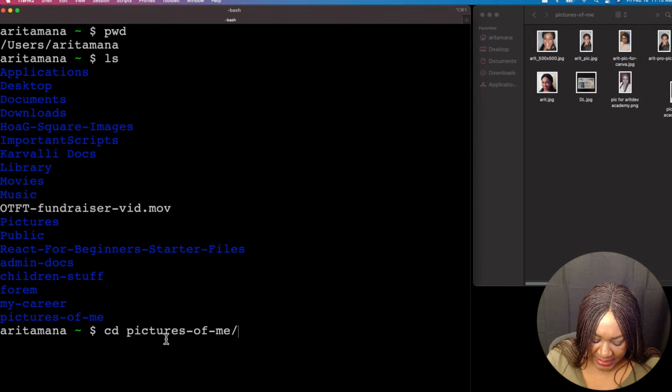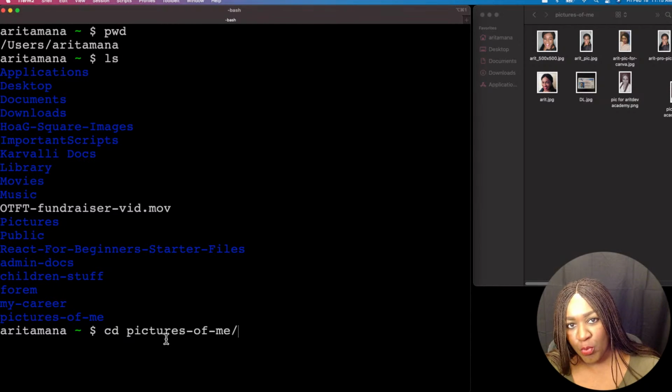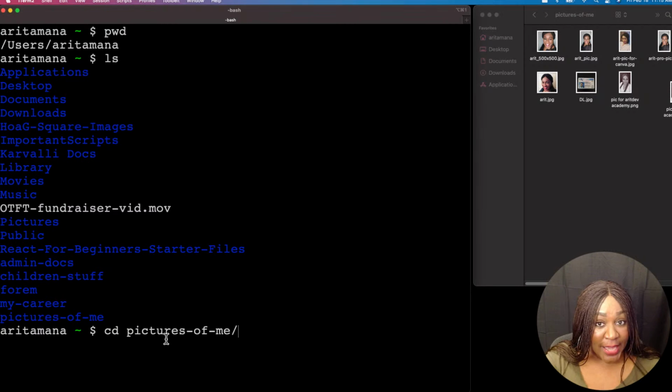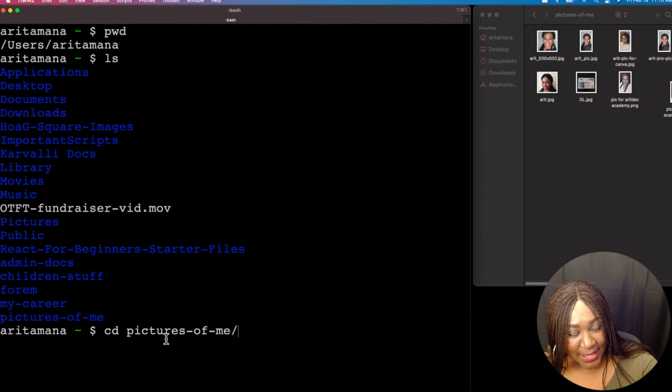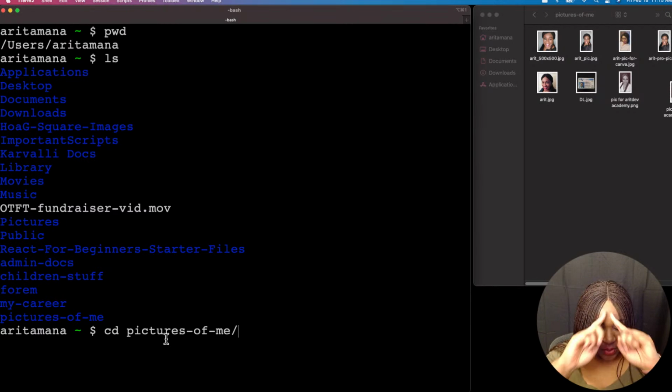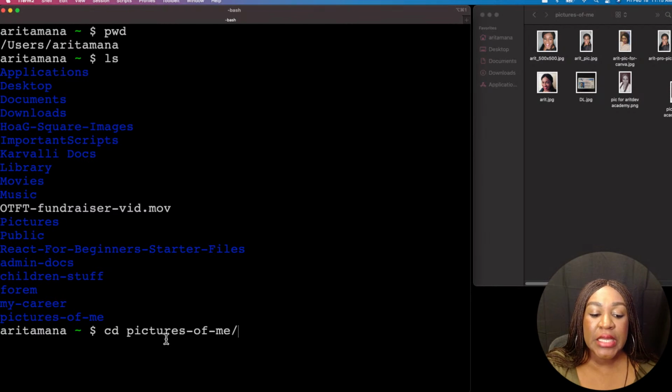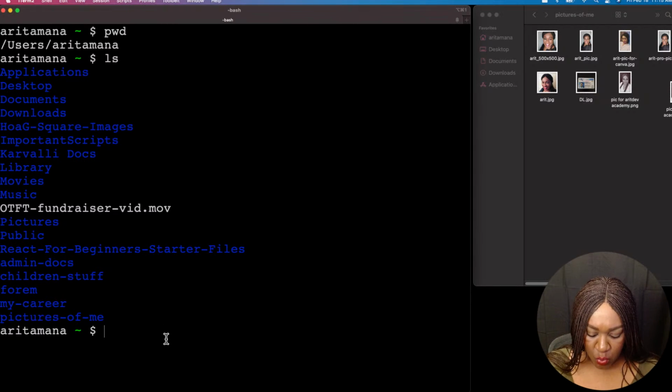Okay, the room that I'm standing in, the closet is in the same room. So all I have to do is go to the closet and open it. Okay, if I was in the parlor and the closet is in the room, to get to the closet, I first have to enter the room and then I get to the closet. You see, relative. Okay, so that is why this CD pictures of me worked. Okay, let me show you where it will not work.